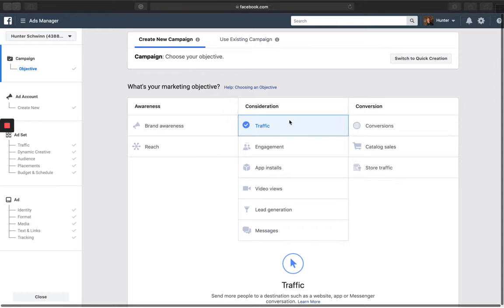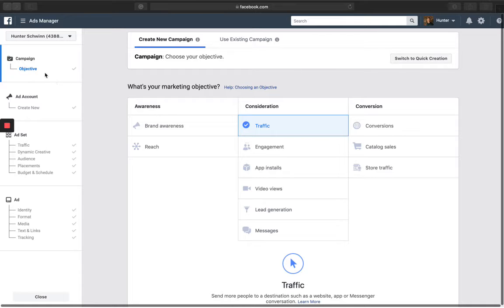Alright, so I'm just going to be doing a quick tutorial on how to put together an ad campaign on the Facebook Ads Manager. So first you're going to click this button right up here on the top that says Create New Campaign. You're going to click that and it's going to give you this page here, and you can select what your objective is for the ad campaign. So I selected traffic, just for more traffic on a certain page. That's the objective of my ad campaign.